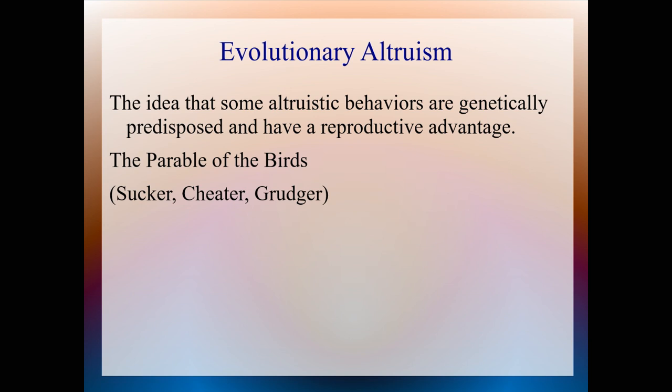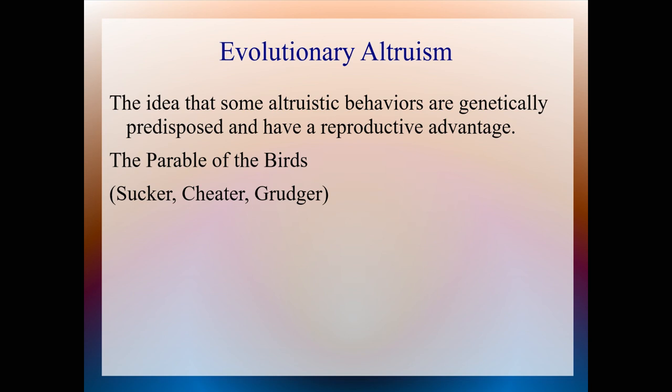Would they lose some time for hunting for food and building nests and reproducing to groom the other bird? Yes. But what would that do to the population? Well, anytime anybody needed grooming, they could get it. So the population with all suckers would be fine. But now let's introduce a new bird into the mix, a cheater. A cheater is someone who, when they have a parasite problem, presents themselves to another bird for grooming, and they get groomed, but they never groom anybody else. They cheat. They take advantage of the grooming that others do to help them, but they don't help other birds. So if we had a population of just suckers and just cheaters, what would happen over time to these populations?